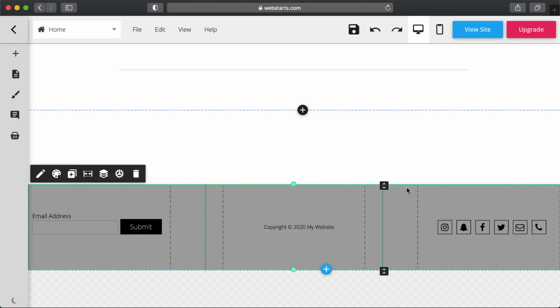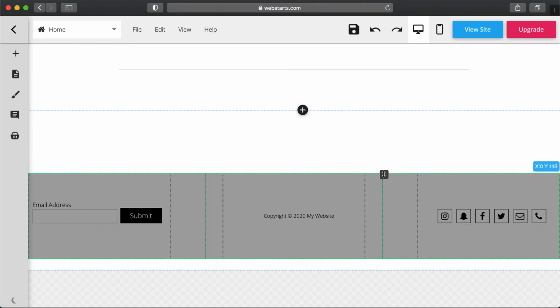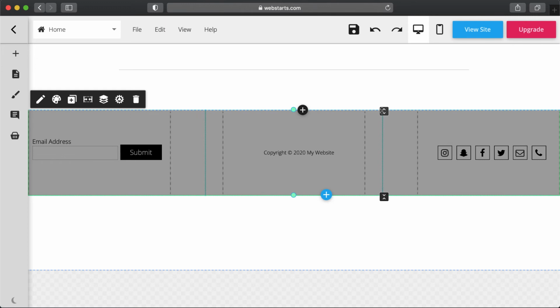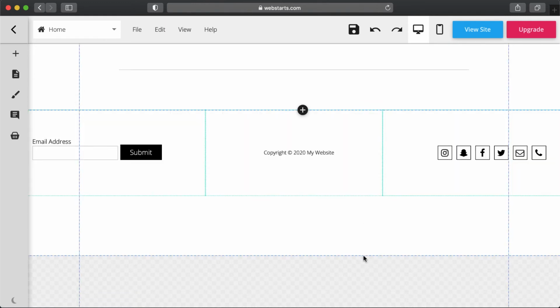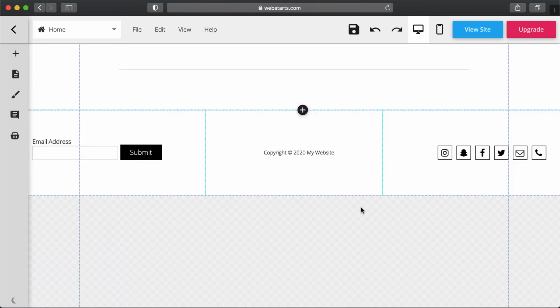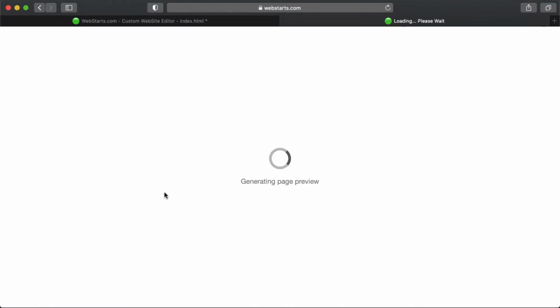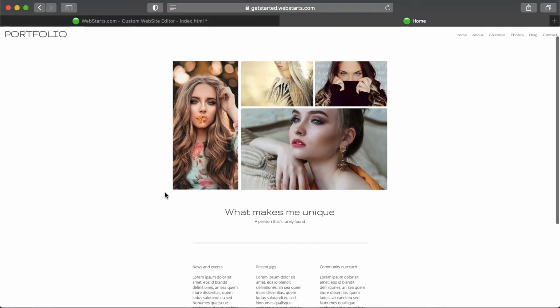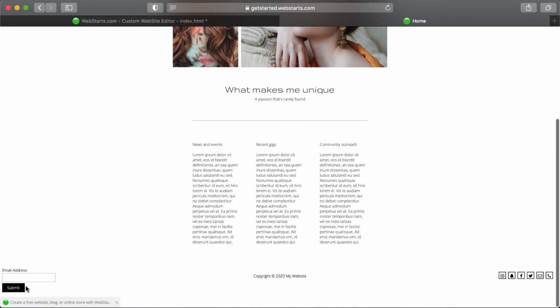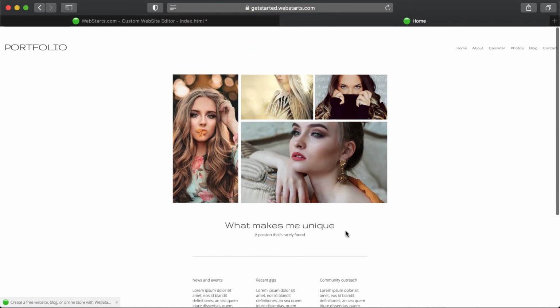I'm then going to select the entire strip and use the smart handle to drag it up to the top of the footer. And then I'm going to use the dotted line at the bottom of my footer and drag it up to the bottom of the strip. Let's click File, Preview, open up a new browser tab once again. I'm zoomed out, I scroll to the bottom of the page, and now you can see that those design elements are aligned to the right, left, and center of the page, similar to what we did with the header earlier.